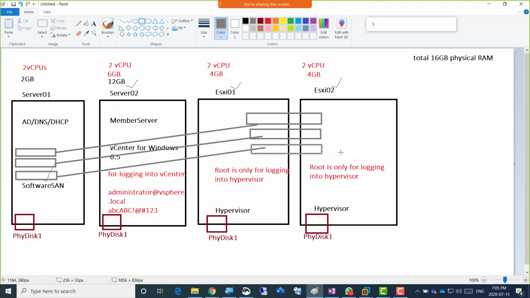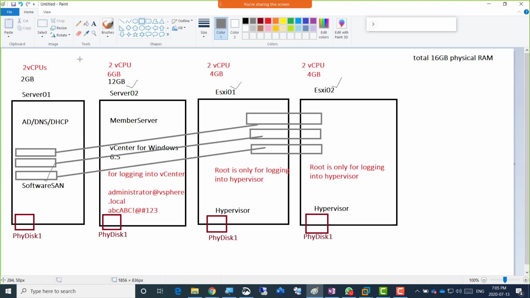The benefit of that is that any hypervisor can be used to host a virtual machine later, or for vMotion as well. So any of the hypervisors can offer vMotion capability, which means that a machine is on this hypervisor and can actually migrate to this hypervisor. We're going to be doing those vMotion labs after we discuss storage. So this is what we're about to create now.